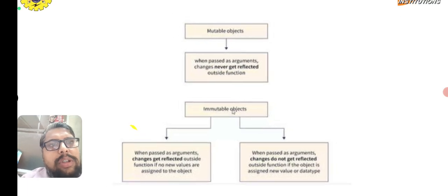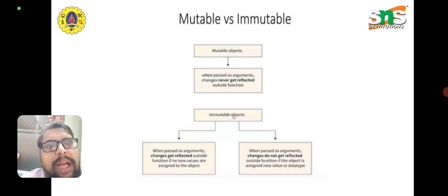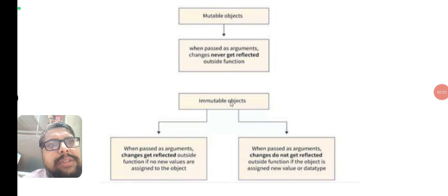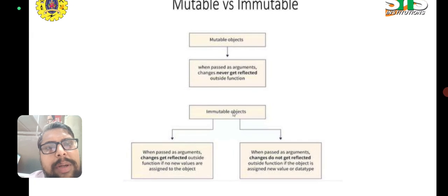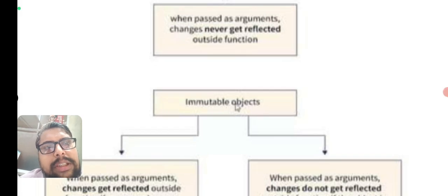Okay. Next, we are going to see the terms mutable and immutable. For immutable objects, when we pass them as an argument, the changes never get reflected. That is pass by value. Whereas pass by reference is for mutable objects.